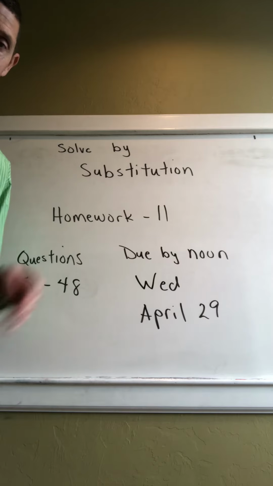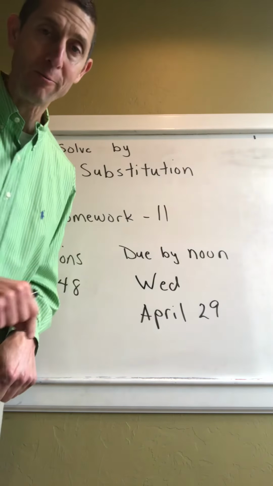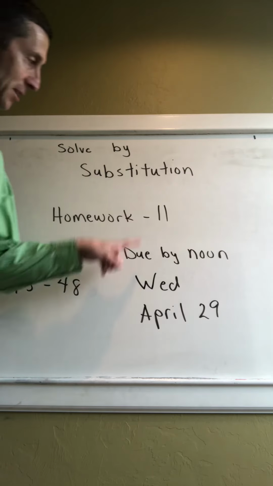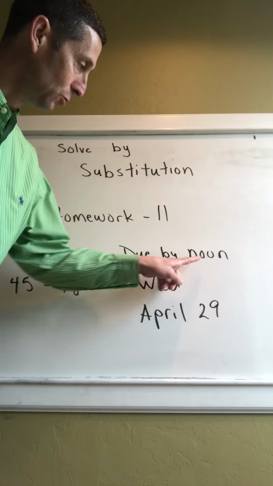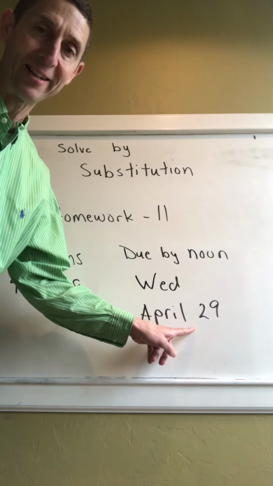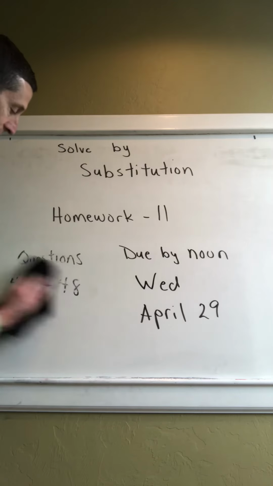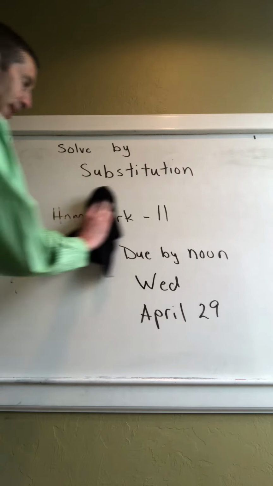We've got the standard 4 examples, 4 homework problems. Homework 11 deals with questions 45 through 48 on the assignment, and this assignment, homework 11, is due noon, Wednesday, April 29th. Okay, let's get on it. Homework 11. This is where we've got to solve for an x and for a y.